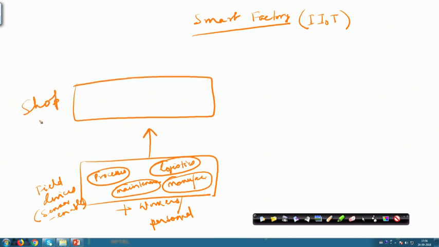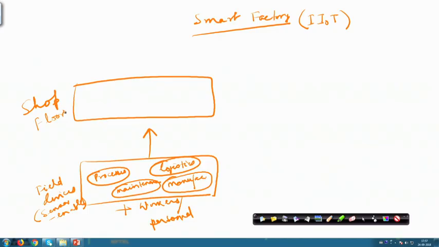So, these are like different units. Every manufacturing plant has a shop floor, different shop floors are there. These are like different units for manufacturing, different units catering to the different requirements within a particular factory. So, shop floor will have different controllers. These are machine controllers that might be there within a shop floor. And so on. These machine controllers will again be connected with each other.